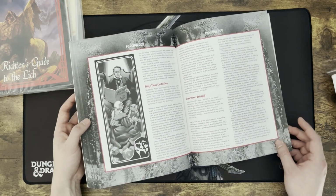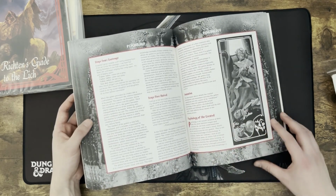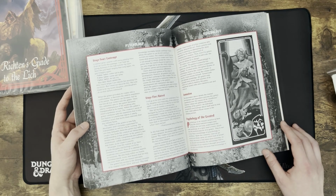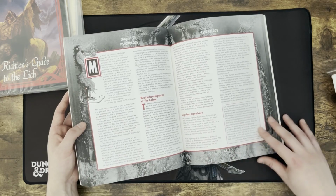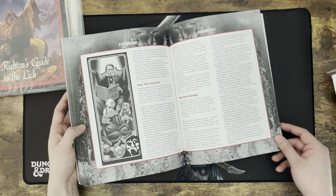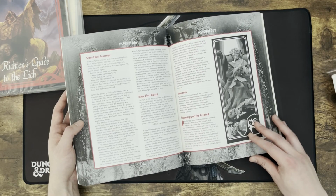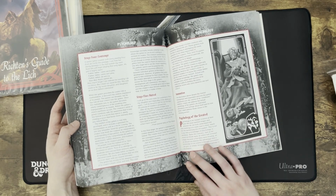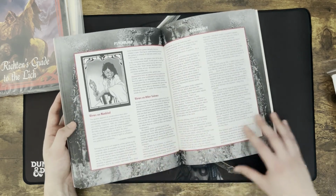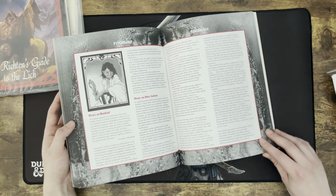Here's another section which makes these books really interesting, because not only does it talk about their biology and their ecology, but also the psychology. It's about getting in the mindset of these monsters to get an understanding of how they think. For example, for the golems, Stage 1, dependence, where the creation is dependent on its creator. Stage 2, confusion, where it starts developing independent thought. Stage 3, betrayal. Stage 4, contempt, and Stage 5, hatred. And it's a very interesting take on why the creation turns on its creator. And these books are fantastic at giving you inspiration on how to create memorable and unique characters and villains to use in your own game.